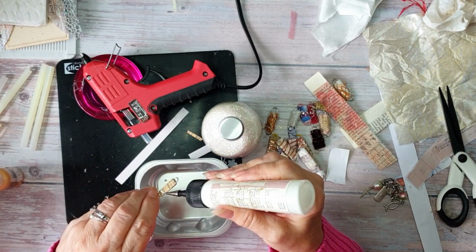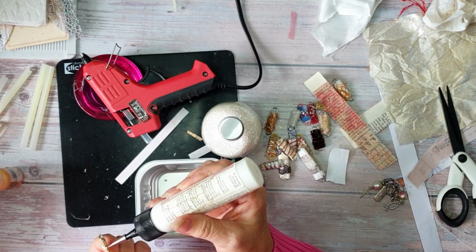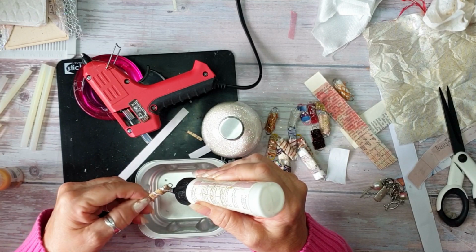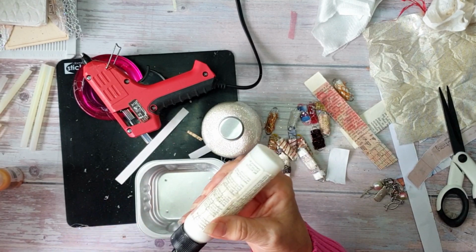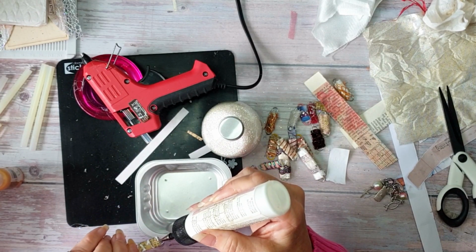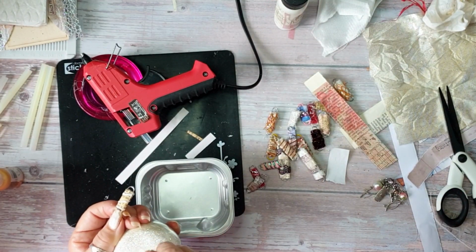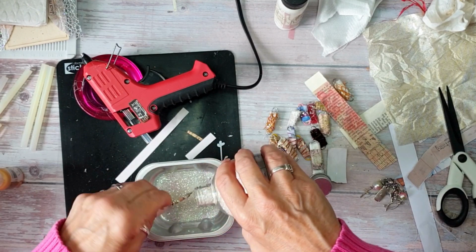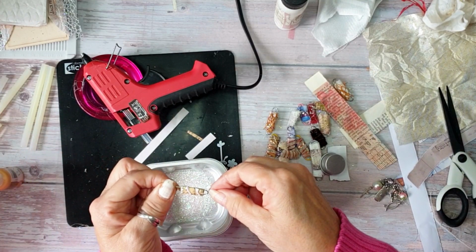And what I want to do, I want to do like a helter-skelter mark round it. And round the top and round the edge. And that'll look quite pretty when it's dry.